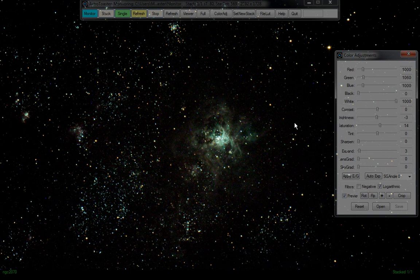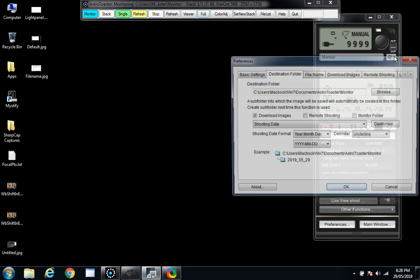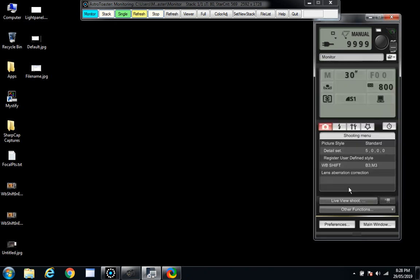NGC 104, righto. So escape on the hand control, 104. View object, here it goes. While it's doing it, I'll get out of the full screen viewer. We'll name this shot. And by the way, why do I name them? I'll show you in a second. File name. So this is going to be right there. NGC 104. Oh, it's doing a meridian flip or something. Anyhow.